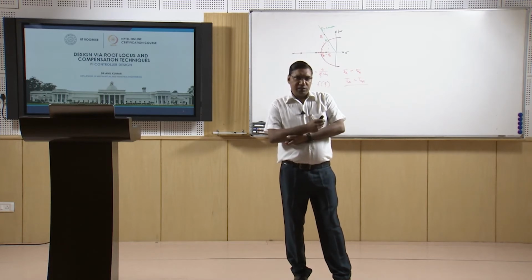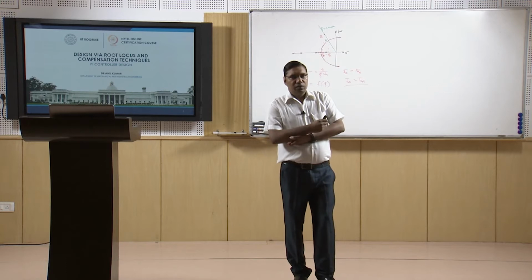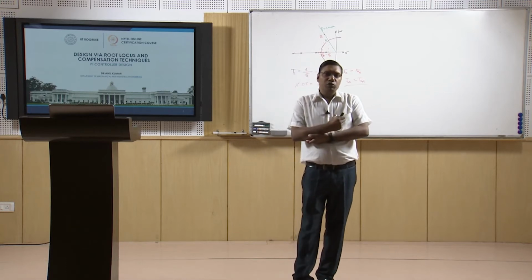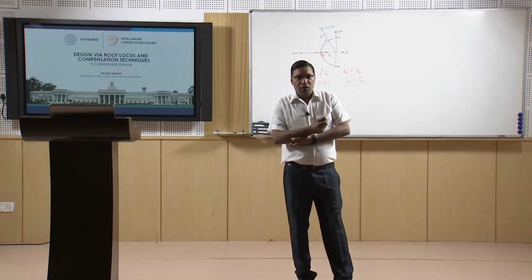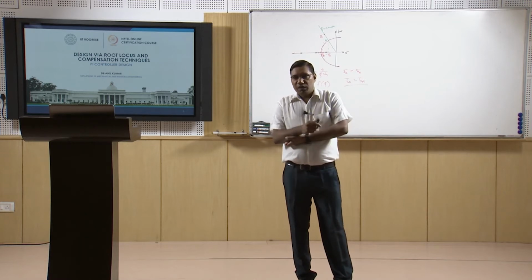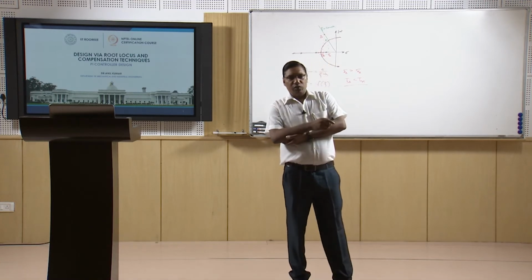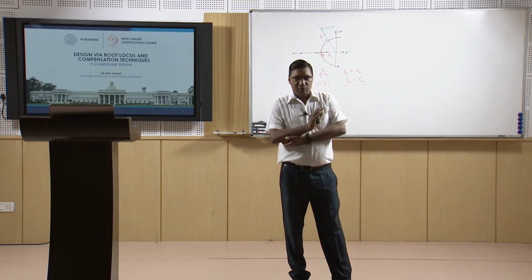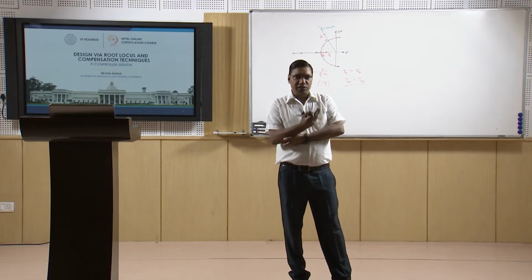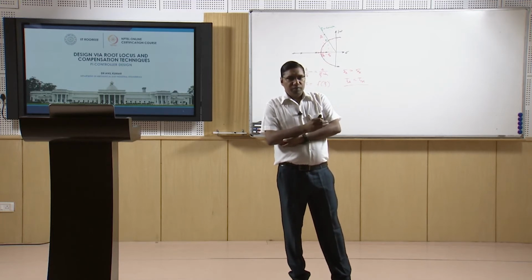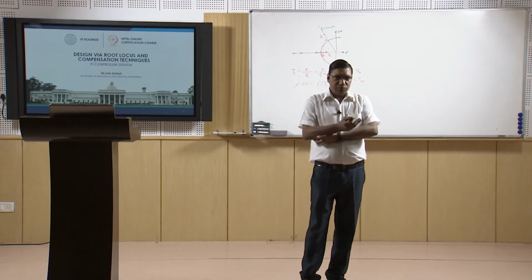because most of the systems are chosen for characteristics other than the transient response. For example, a motor is chosen for speed and power requirement. So, if we change the system for transient response, its power and speed characteristics might change. Therefore, we don't need to change the system completely, but we need to augment the system or compensate the system with additional poles and zeros.